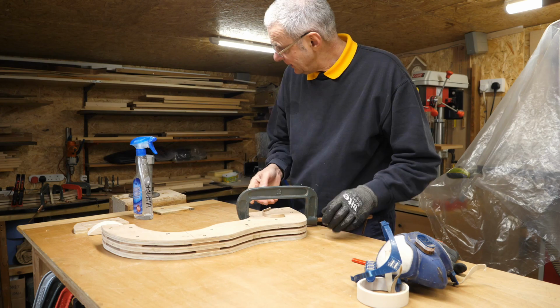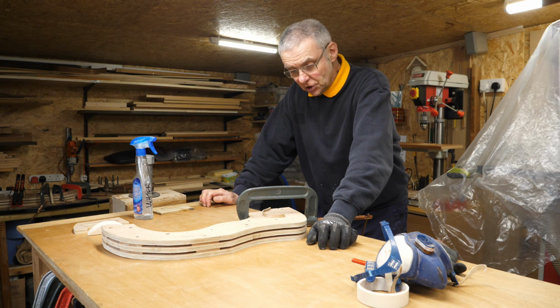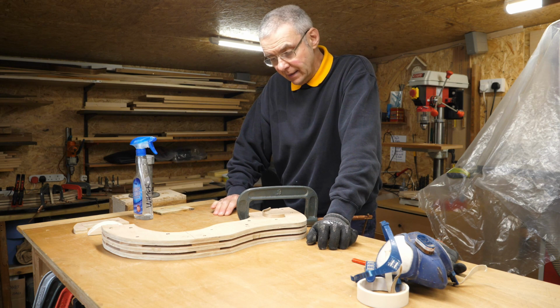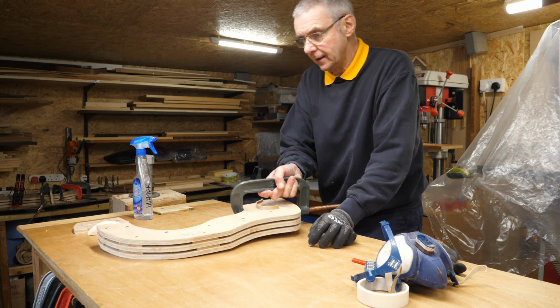And the iron, well, it's only gone up to 82 now, so just shows you, doesn't it? You don't need it that hot. This sycamore is also really easy to bend. Okay, well, I'll put this to one side.